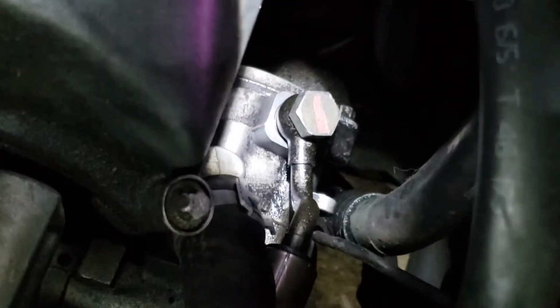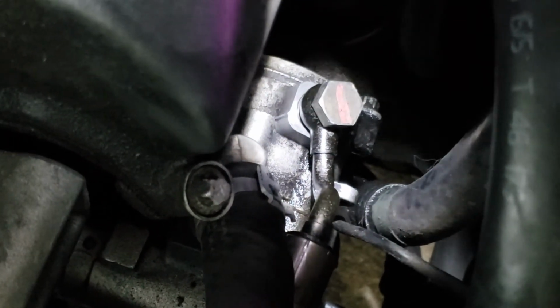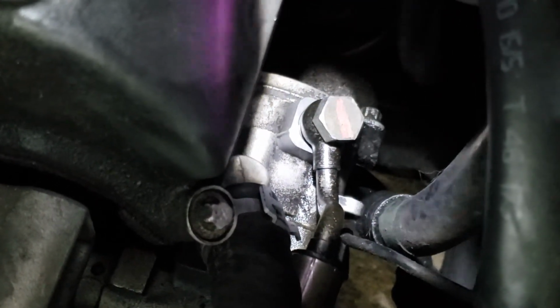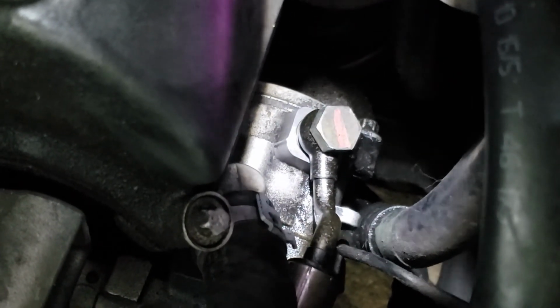For whatever reason, those crush washers started to leak, man. I don't know what the deal was. But I seem to have fixed it. So it's all good. I'm calling it fixed. $0. Have a good one.